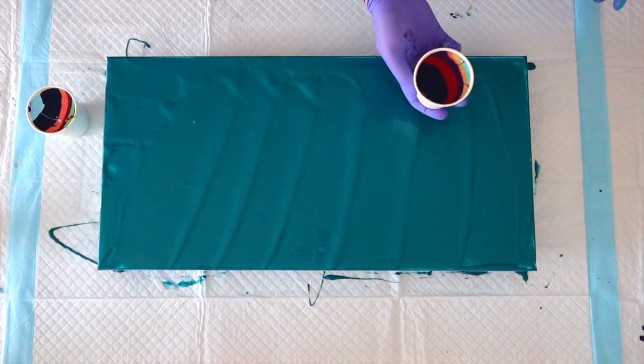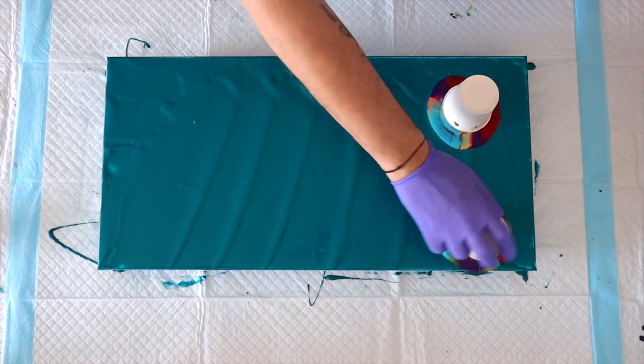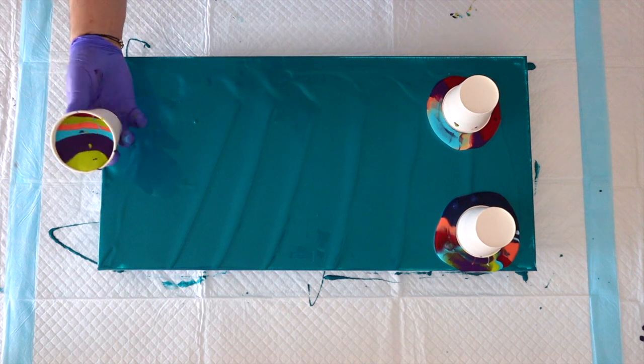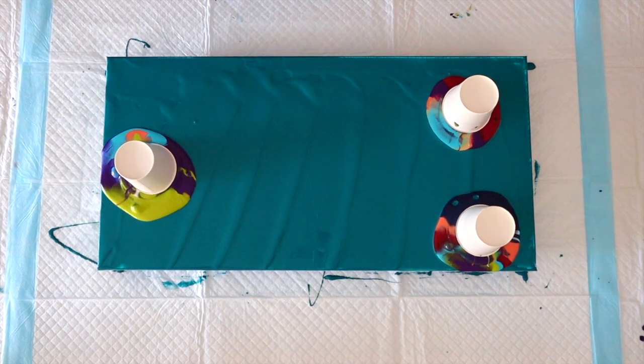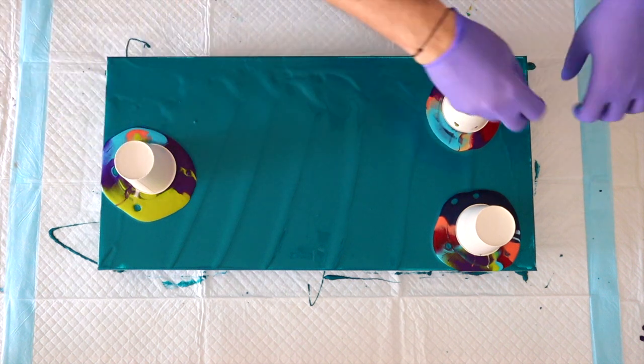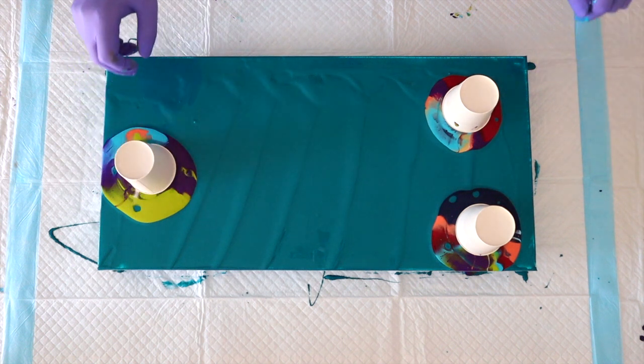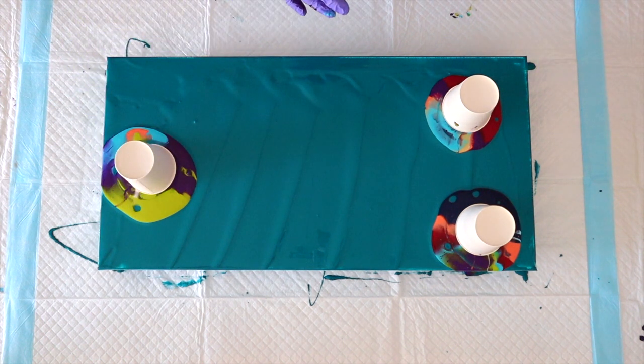All right, Show Pony, now let's flip these cups onto this canvas. So I do have a bit of an idea that I'm going to do two up on this side and one down on that side. And my plan is to flip this cup this way, this cup this way, this cup this way. Okay, you can do a flip and drag. I'm going to do flip and drags and then a lip. I'll tell you what that is when we get to it. All right, let's get to flipping and dragging these cups.